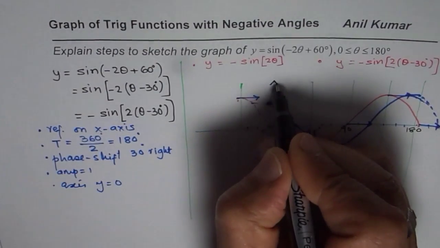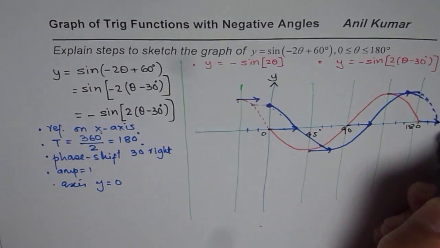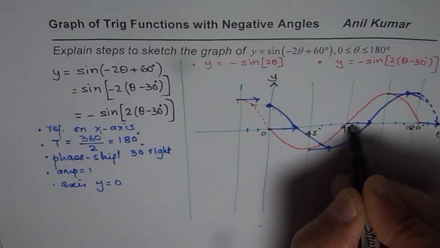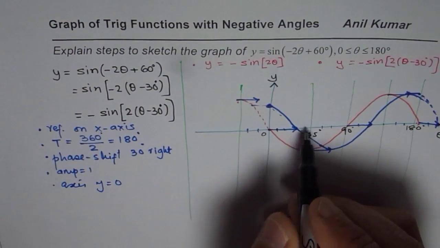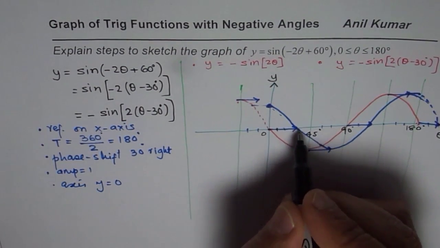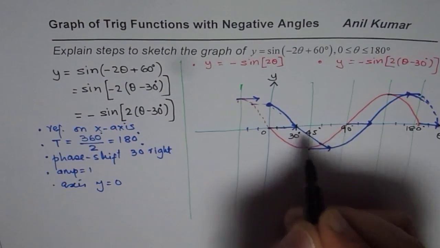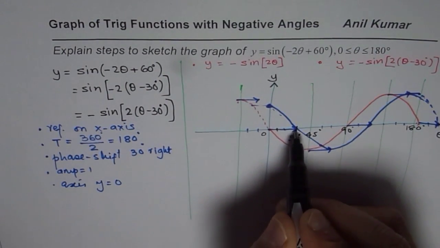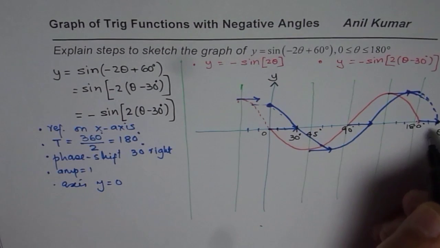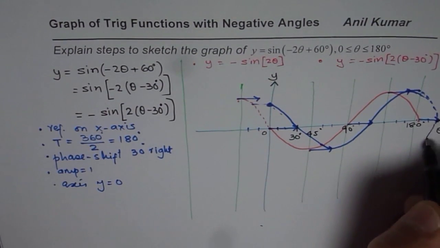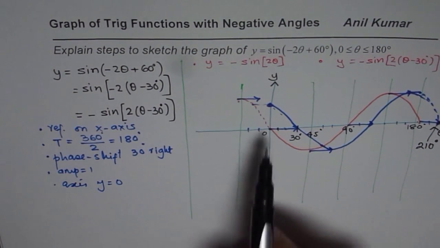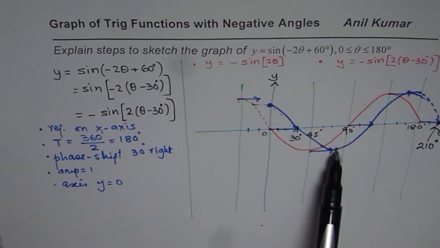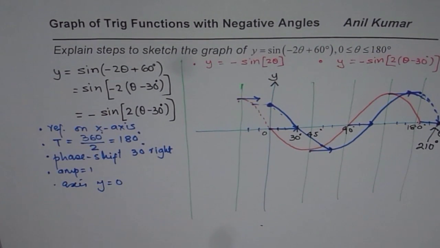So this is y value for us, and here what we have is theta, right? So theta 90 degrees, 45, 0, and each division here, the small divisions which we worked into dividing 45, is 30 degrees for us, correct? So one wave starts from 30 degrees and will end at 210 degrees, right? So this point where it ends will be 210 degrees. Do you see that? But that is how you will sketch the graph of the given function easily, right? So I hope that helps.